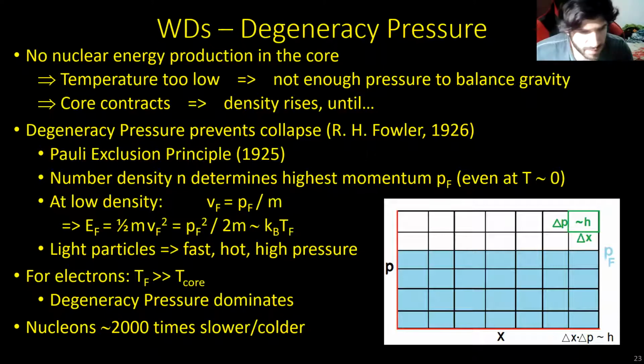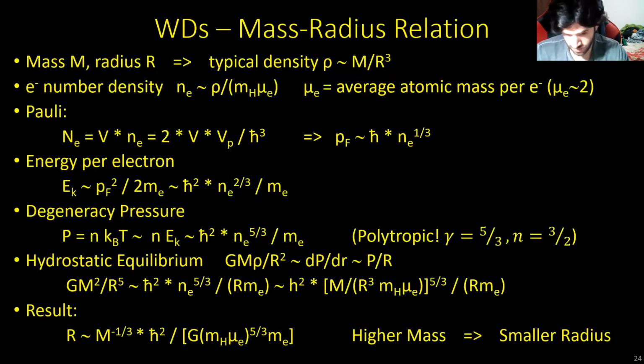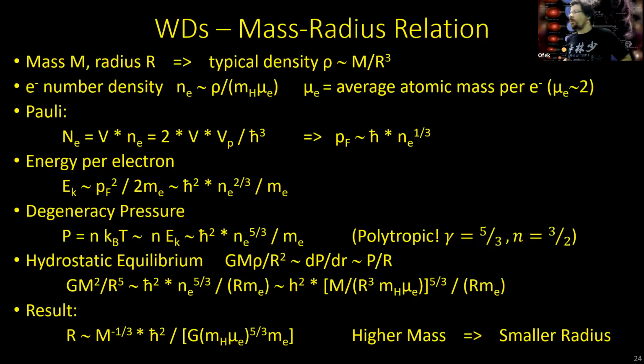Okay. Thank you. And now we can do the calculation. And the calculation is, we'll take the easiest simplifying assumptions that we can think of. Star of mass m and radius r, which means we'll take a typical density, rho, which is m over r cubed. I ignored factors of 4 pi over 3. As I'll do along this calculation, everything will be with tildes because I'm basically ignoring all of the constant numerical factors.